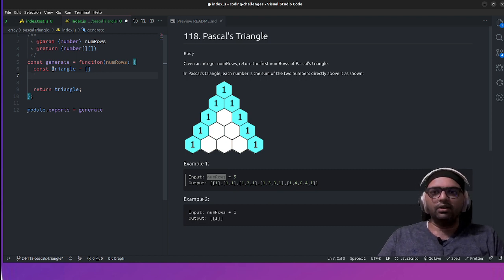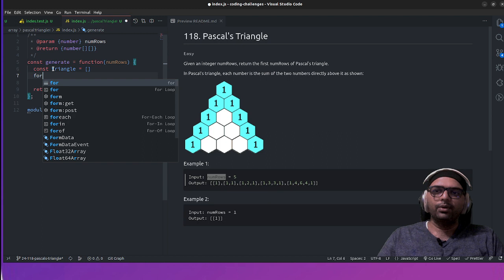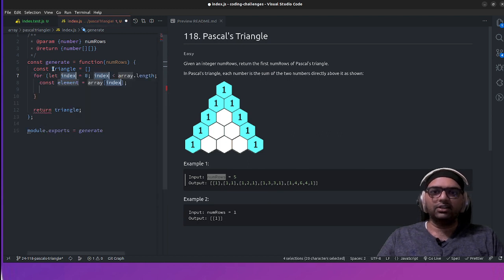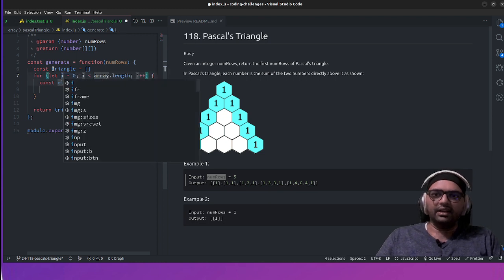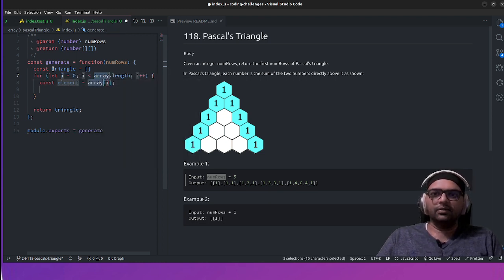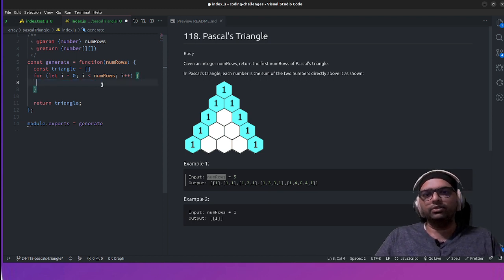Now coming to the first point, we would have a for loop, because the first for loop would go from top to bottom, and the second one would go from left to right, so we get all of the values. Here I define i as an index, and the limit would be our row number, the number of rows, and we go with an incremental value. When we start from 0, we go 0, 1, 2, 3, 4, 5.